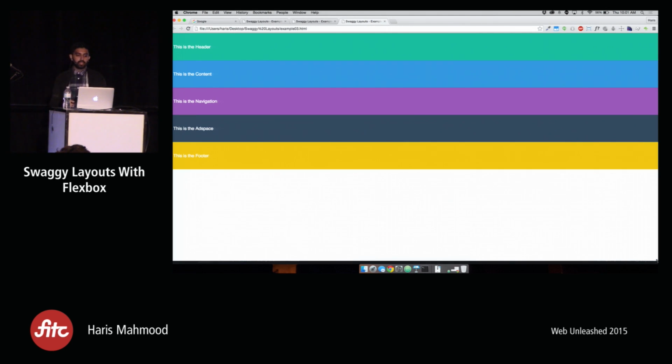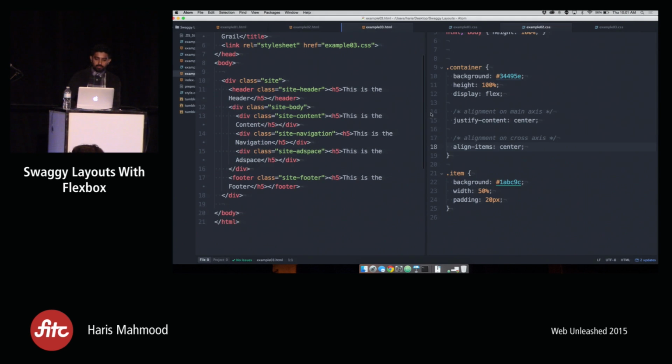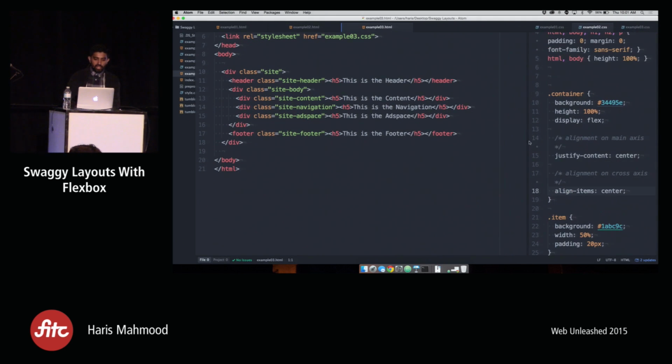and see what that looks like. So I've got 5 divs here. I've got my header, content, navigation, some ad space, and a footer. If I have a look at my actual code, my markup, notice how inside my site body div, I've got 3 items. I've got my site content first. This is one of the requirements of the Holy Grail layout, that your site content needs to appear first in your markup, then your navigation and your ad space.